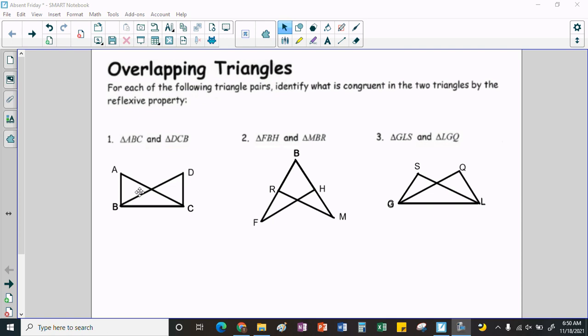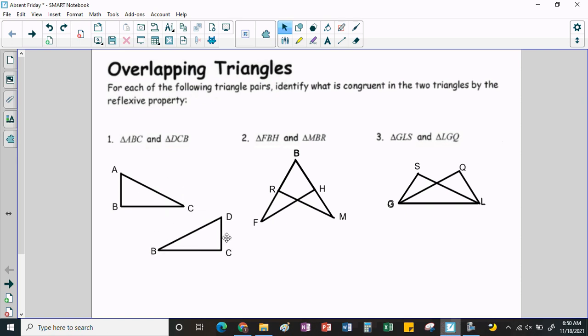For example, if you look at the first pair of triangles, we have two triangles. We have one right here, triangle ABC, and then we have another triangle, kind of overlapping with it, triangle BCD. Now, these two triangles have some part that is the same in both of them. You may be able to tell easily and maybe not, but it's a lot easier if you actually take the triangles and pull them apart. You'll have to be able to do this in your head or actually physically draw them to understand this.